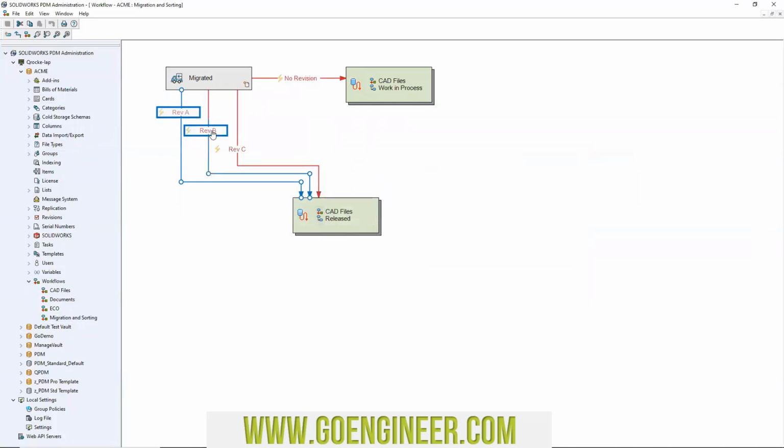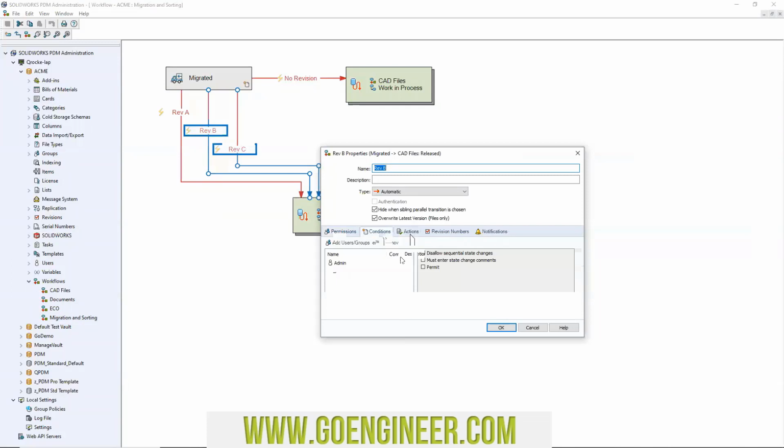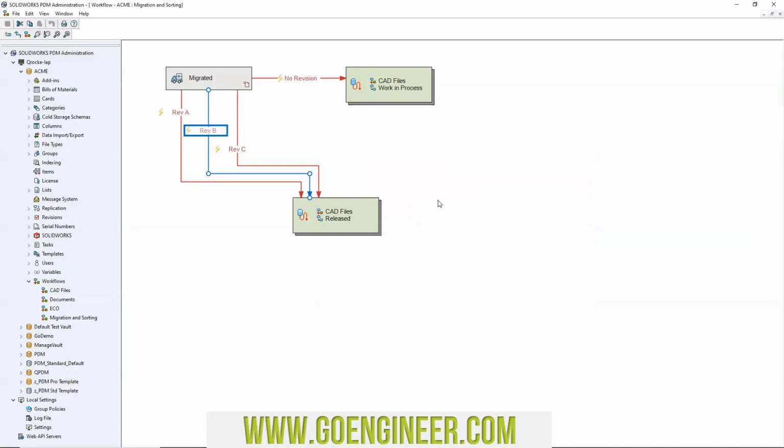If rev equals B, I put a condition on there that says if the revision value is B, push it through this transition. So an A can't go down this one, a C can't go down this one, only the B can go down. I also have some actions to increment the revision as it goes through. I've done it in a sort of backwards way here. I'm incrementing it and setting it as part of the transition, just because I want it to write in the history the actual rev value rather than just incrementing the counter and not seeing it in the history.